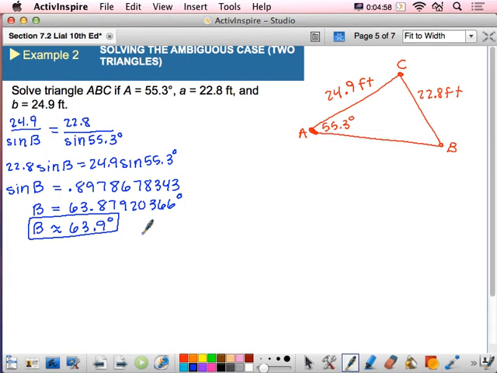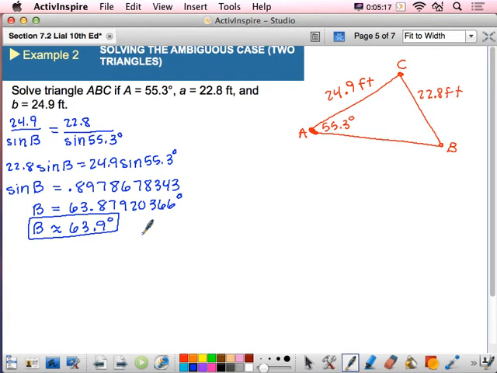That's the problem with law of sines. That's where the ambiguity, we start to run into it. When you use law of sines to solve for an angle, there is a possibility that that angle could be from quadrant 1, which is what your calculator will give you. But there's also a possibility that that could happen in quadrant 2.